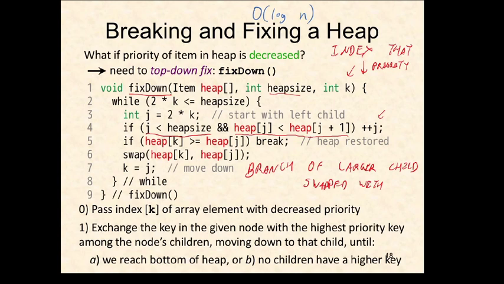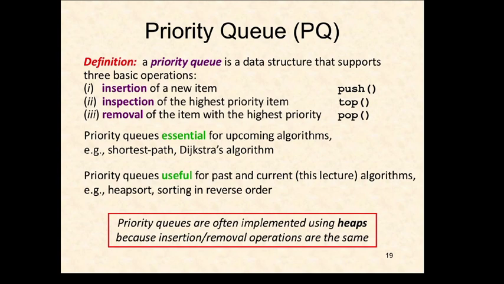So now we've got a way to increase a priority, we've got a way to decrease a priority. We now have the tools that we need to do everything else we want to do with a heap. So if we wanted to make this a priority queue, we need to be able to do push and pop and top. Top is going to be pretty easy here. The top priority is always in the root node, it's always at index 1. So we need a way to push, we need a way to pop. And we want these to be efficient also.